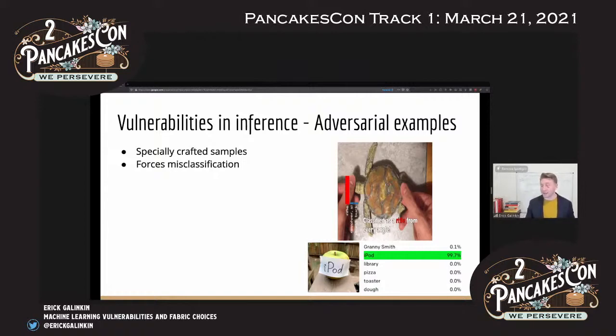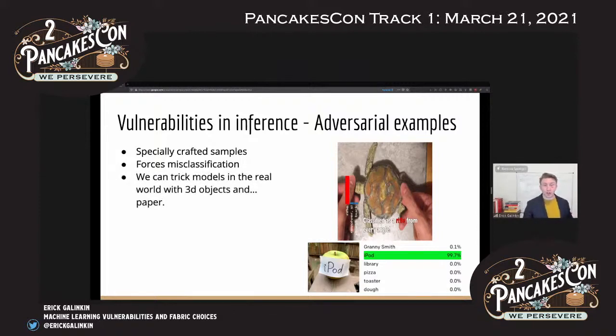And that has obvious impacts, right? You don't want your computer vision algorithm to think that a turtle is a firearm. That could lead to pretty bad things, especially if you think about plugging this sort of thing into CCTV. You have a real Big Brother scenario where it sees these 3D printed turtles and you get a ping that, hey, there's a rifle at such and such intersection, and you dispatch police there, and all of a sudden you have a potential real world issue to deal with.